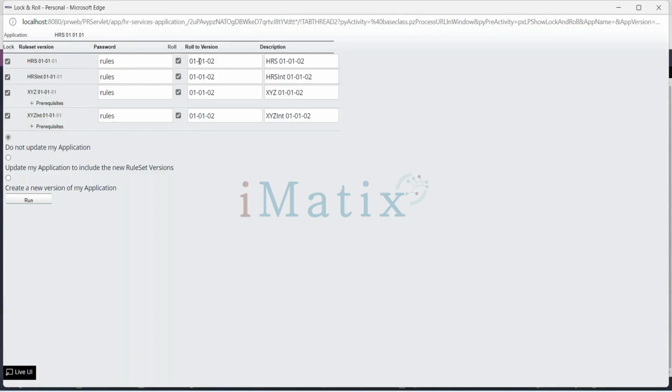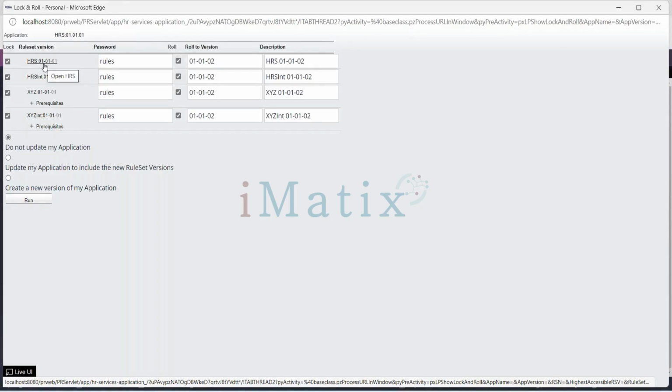Any new changes will go in 01-01-02 this time because 01-01-01 is locked. And yes, it is a good practice that at any given point of time we should have only one open version of a rule set, because it should not create an ambiguity.